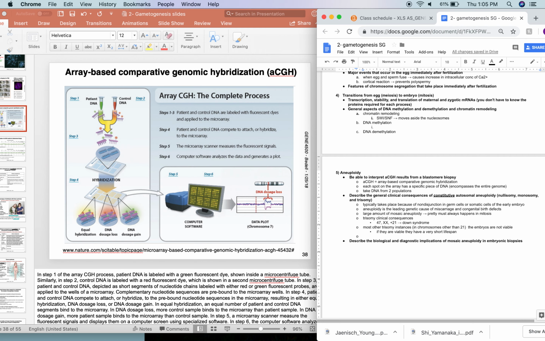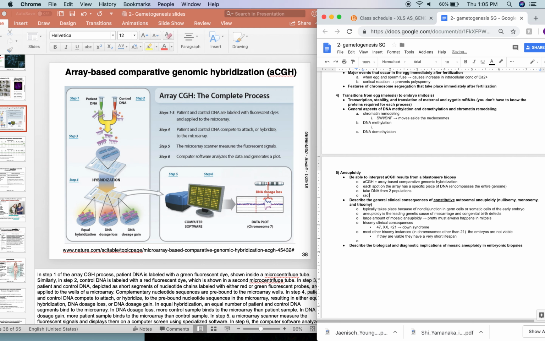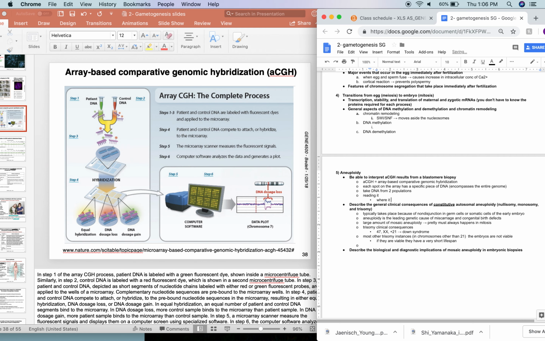Now, the data representation is a little bit different. What we'll see on the next slides, here we've got blue, and, well, they're showing green and red here, but they're showing blue. This is from the same figure. Anyway, this is just where it's relatively smooth. There's equal hybridization between the control and the patient. What this line represents is the entire genome, the whole thing, because you're doing genomic hybridization.